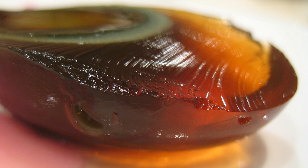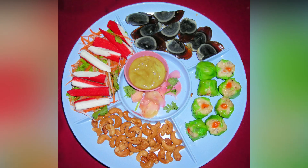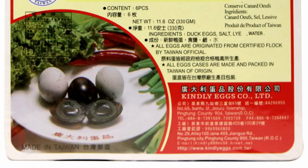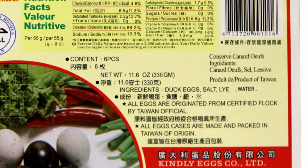Century eggs are easily available in East Asia, where they appear in various forms. They may be eaten individually, just peeled as an appetizer, or sliced and added to an omelette made with regular eggs, or be part of congee — these are just a few uses. You can buy ready-to-eat century eggs in local Asian stores; you just have to wash them as they are covered in clay and rice husks. Unfortunately, a scandal from a few years back showed that some manufacturers, in order to speed up the process, started adding toxic chemicals like copper sulfate contaminated with lead and arsenic. After this scandal, some companies started to label their products as lead-free.